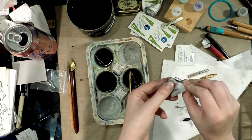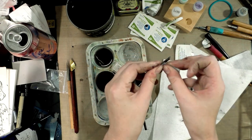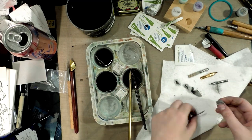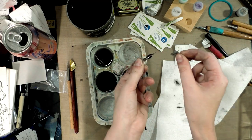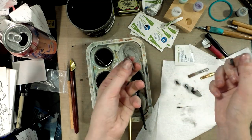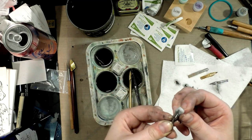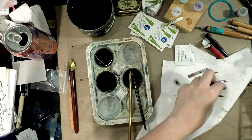I know a lot of my nibs look grungy, like on the inside of this one, but it's often not anything a little rubbing alcohol won't cure. You don't have to use these handy little surgical or medical wipes — you can, and they're great. You can get them on Amazon or even at Walgreens. They're not hard to find. But even a spray bottle and some paper towels can go a really long way.